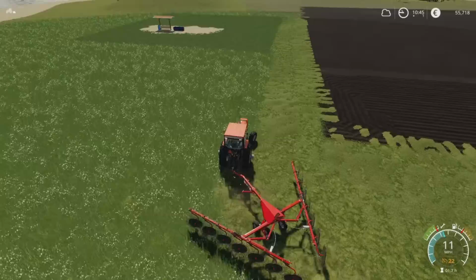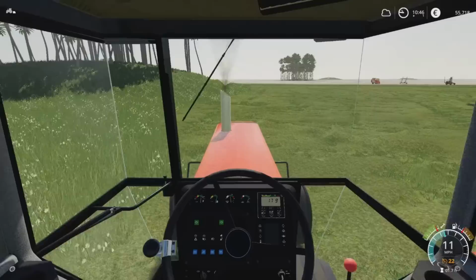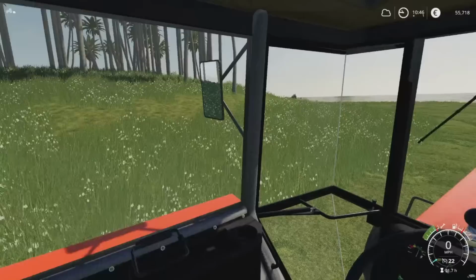How do people do this kind of work in cab? I suppose the best way to find out. Let's have a look. That's straight. Where's our rake? I need to be the corner of the windscreen. That's where I need to be. If I can keep the corner of the windscreen on the edge, I should be catching it all. Is that right? I need a straight edge now, otherwise it's not going to work, is it? Let's just stop there a second. So I've got the corner there. Oh, I'm actually over by quite a bit.